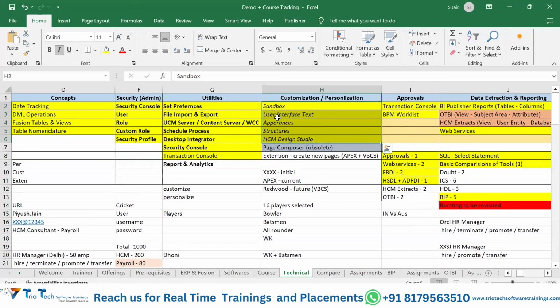Guys, you want the application to show the dates. Wherever the date field is coming, the date should come in a specific date format like DDMMYYYY. Or I want that, if I am accessing the application, the date should appear in YYYYMMDD format. So guys, that is something personalizing the application. For that we have different tools available, that once you log in to the application as a Fusion consultant, you can personalize the application.